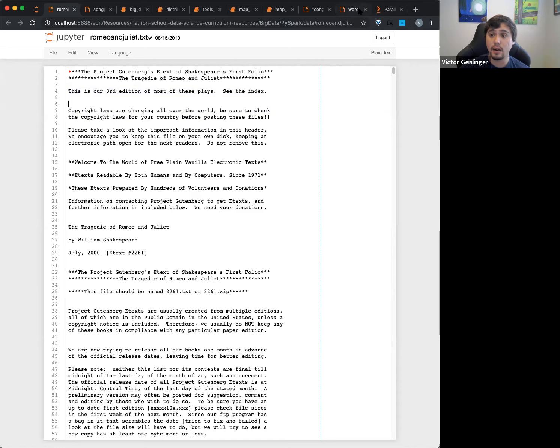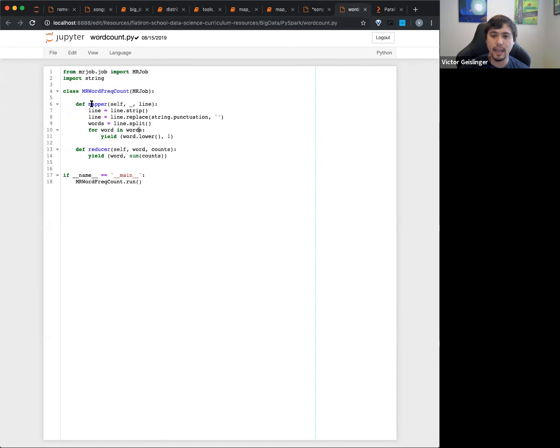So you can see here in this case, and I think I fixed this because I had an issue before, essentially this mapper is going to take a line and map it off to something. So in this case, we take a line, we strip out all of the extra space. I'm actually getting rid of the punctuation as well, so that way we don't have to worry about something with a period at the end. And then we'll split up the words, so this one line is split into a list of words. And then for words, we're basically just going to make it lower so it's consistent in this case and just yield off one each time.